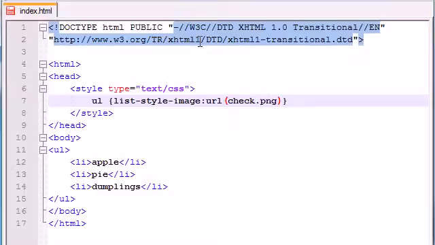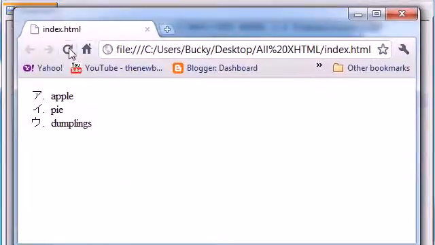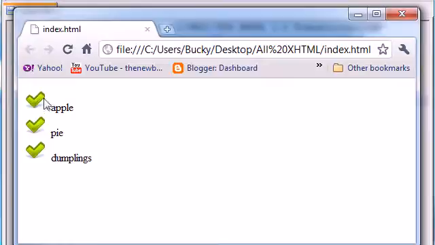Inside our parentheses, I have a file that I already downloaded. If you do this, it's not going to work because this file isn't on your computer. But anyways, I already have this in my folder. It's called check.png. So when I save this and refresh, it's going to go from katakana to those cool little check marks. So now you can see instead of those bullet points, it has my own custom image, whatever I want. I just want to show you guys that if you're not happy with anything they give you by default, then you can make your own.